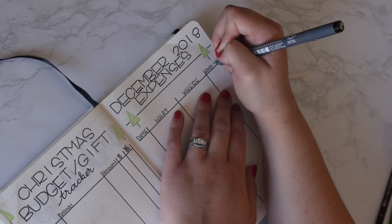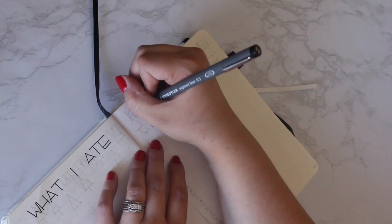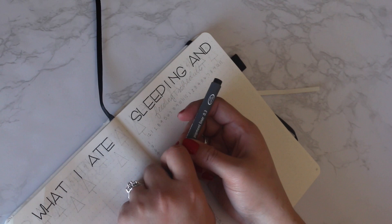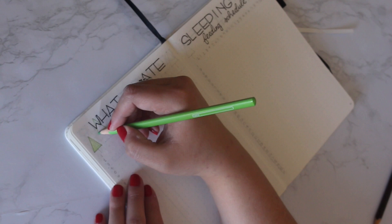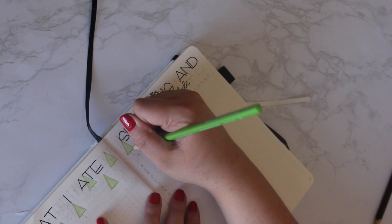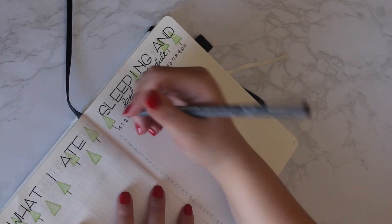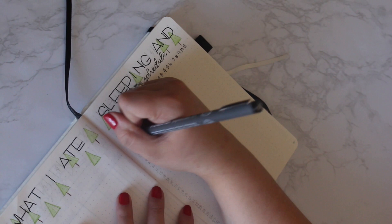These are simple spreads — what I ate, and a combined sleeping and feeding tracker. For what I ate, instead of doing a chart, I set it up similar to my one-line-a-day. For the sleeping and feeding on the right side, I'm simplifying by highlighting with a gray Tombow the times that he sleeps, and then just putting dots when he eats. We're on December 5th and it's working okay. I think I do need a better system that is more simplistic, or I may just need to give up on tracking it.